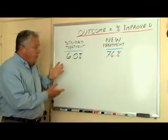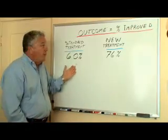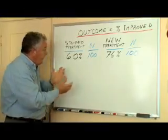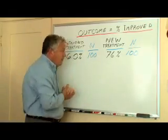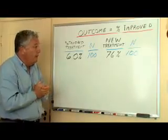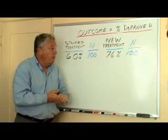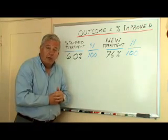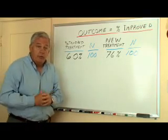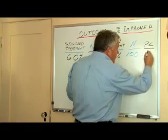Now let's discuss this further by looking at our particular example. Here are our preliminary results: in the standard treatment, we have 60% improved; in the new treatment, we have 76% improved. The question in the hypothesis test is: is the observed difference we're seeing — 60% to 76% — so large that it gives us enough information that we do not believe, in the target population, the percent improvement would be the same regardless of treatment? To do that, we do a hypothesis test. Since the data is percentages and we're comparing two percentages, the simple statistic we would use is the chi-square test. The p-value for the chi-square is 0.015.